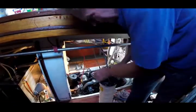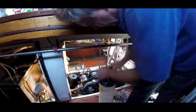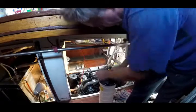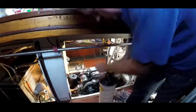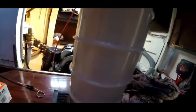You can see the oil there. You can see in the pipe coming closer, sucking up. Here it comes. So this is a slow, painful process, and there you can see it's draining into the container. So this will take a while, and I'll show you later on when most of the oil is out. You can see the oil starting to suck in at the bottom.